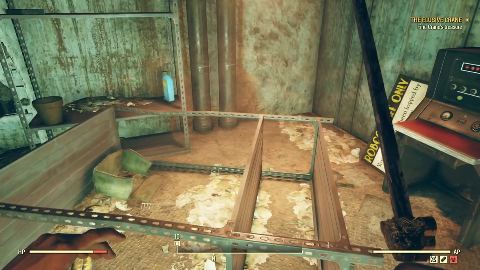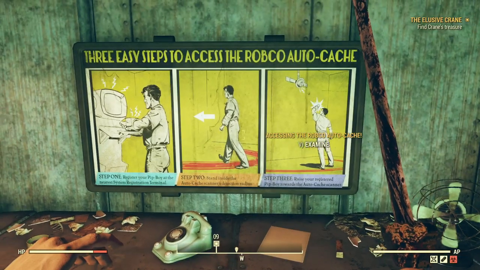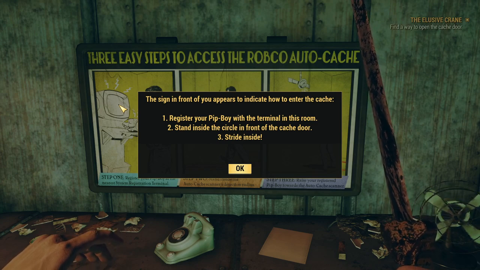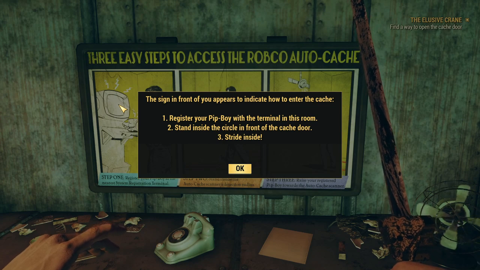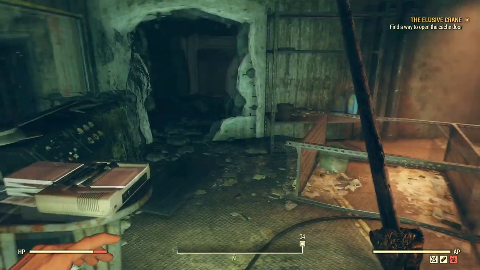Big old button on the wall. Three easy steps to access the Robco Auto Cache. The sign in front of you appears to indicate how to enter the cache. Register your Pip-Boy with the terminal in this room. Stand inside the circle in front of the cache door. Stride inside. Okay. All right, let's do exactly that.